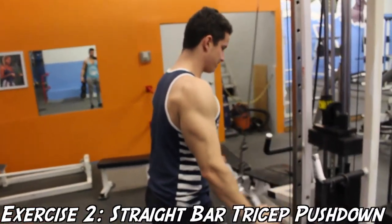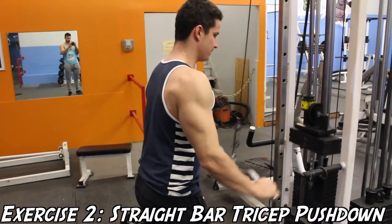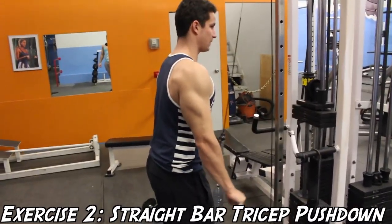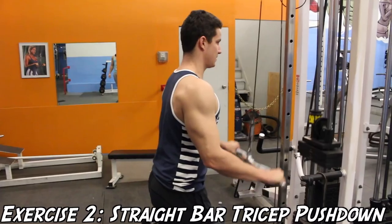So now we're gonna jump into the straight bar tricep pushdown. For those of you who saw our last video, we actually did this with a supinated form, and that was to target the medial head of the triceps. I'm gonna toss a card right here so you guys can check that out if you haven't seen it already.